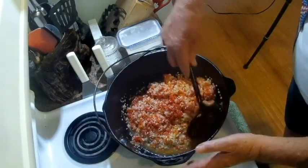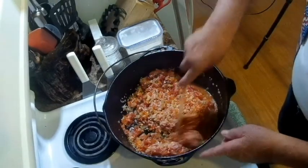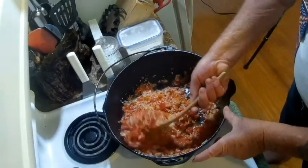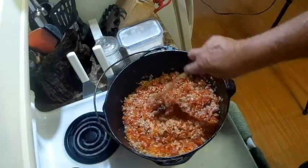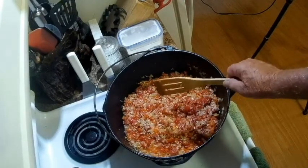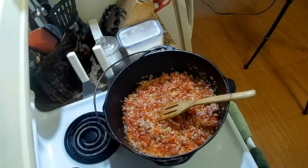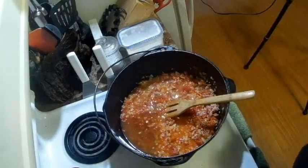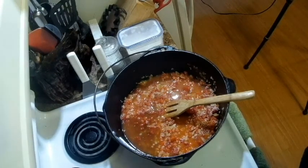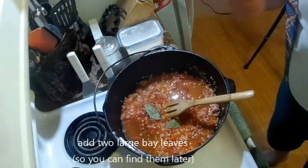Okay, now we're going to add the chicken. I think I'm going to throw a little bit more chicken broth in here. It seems to be a little tight. Then we'll let it cook for a while, let that chicken warm up, and then the last minute we'll throw the shrimp in and call it good.